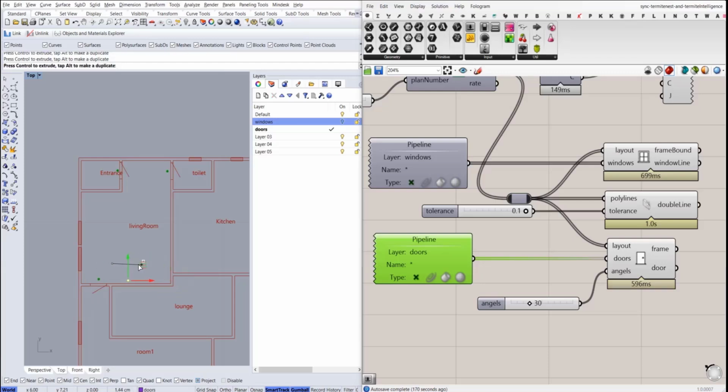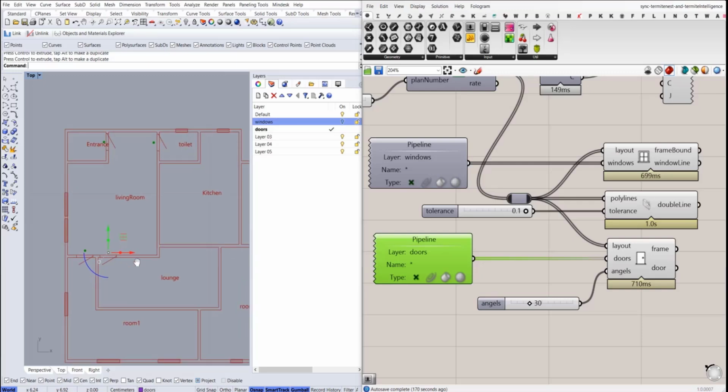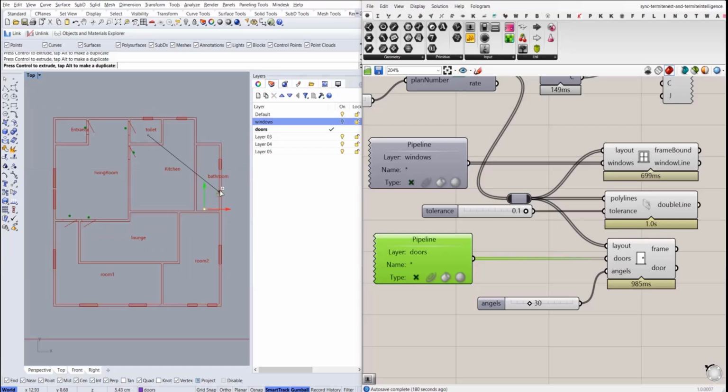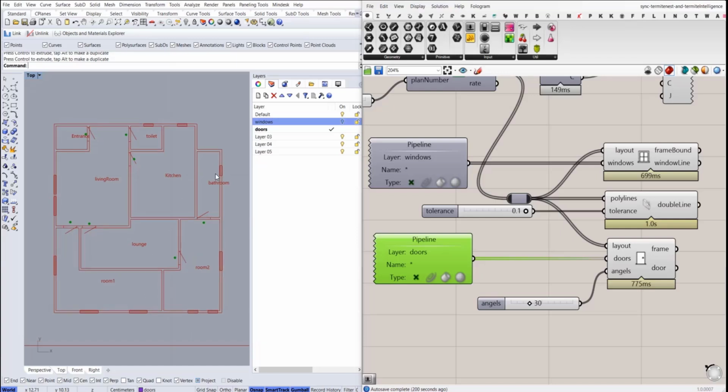Then another one for the lounge, I can add it here. And the other one for the kitchen. Then the next one comes for the bathroom. I want to connect it from this side, and then from the lounge to the room. Okay, so here we have all of the doors now, more or less, and then I just turned it off and come back to default and turn these off, and yeah, this is it.